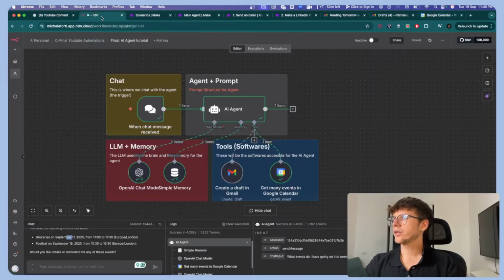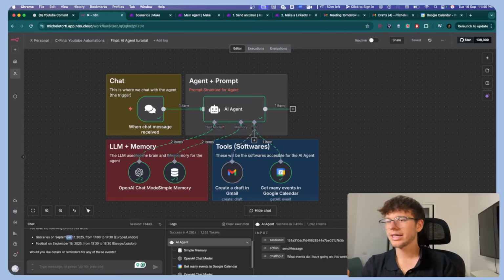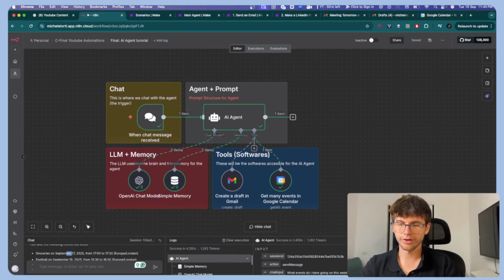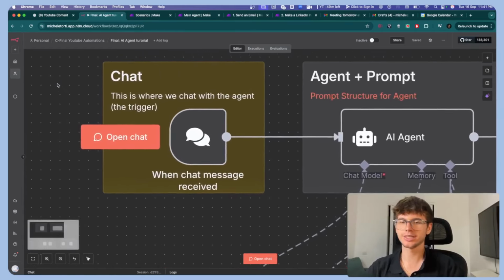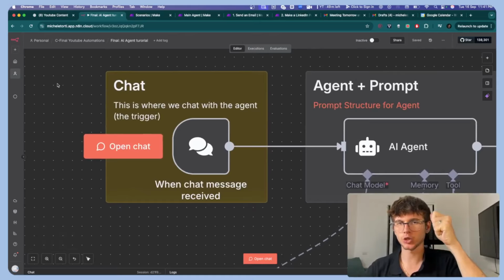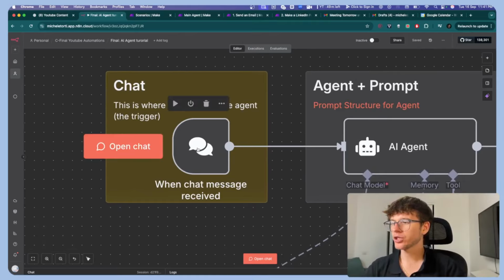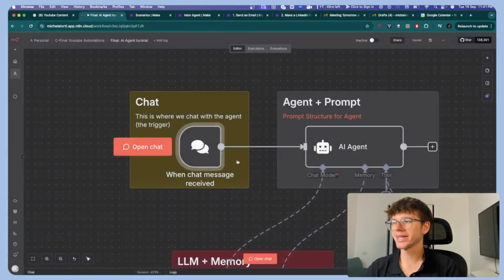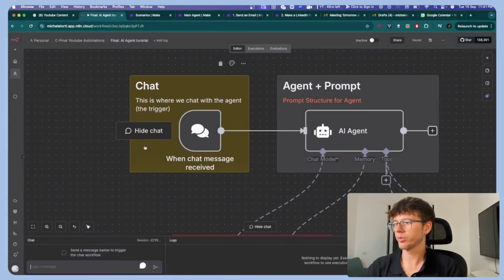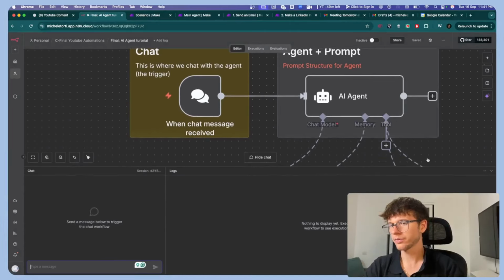All right, so fundamentally, you now understand the way it looks, the way that it actually works. Let's go through the details of how it's configured, how they actually work, and how you can basically set it up. All right, so I just made this wider so it's easier to look. So the way that the end-to-end AI agent is configured is that we have a chat trigger. So this is basically saying what is the input, what's the thing that's going inside the AI agent, and we just use a typical chat trigger node. So this right here, we'll just make it so that we just chat to it like this, open chat, and we can start talking to it here.